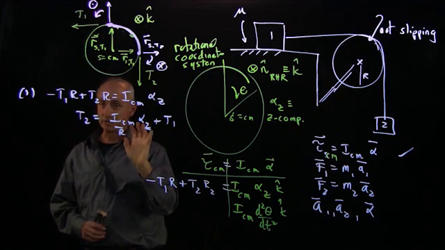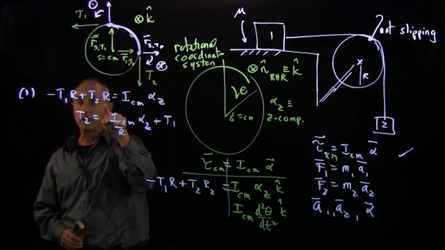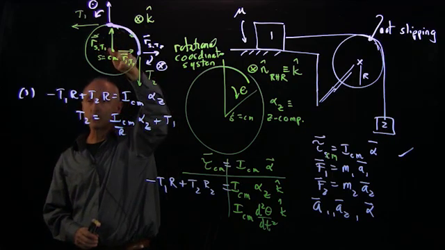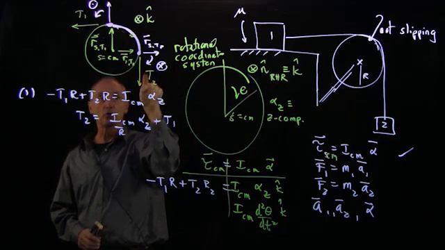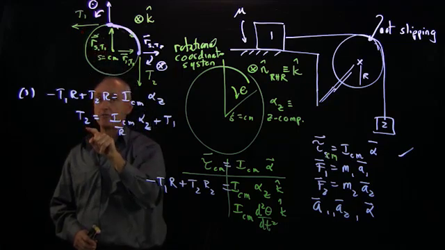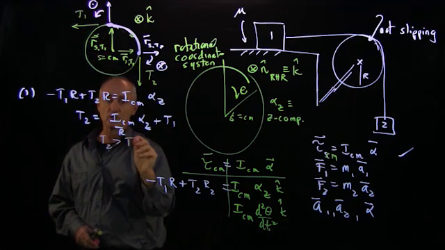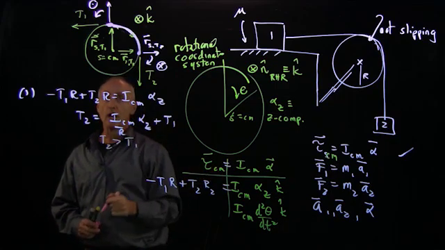Now, something different is happening. We need to apply a greater torque here than T1 because there is rotational inertia. We're causing the pulley to accelerate. So the torque from T2 has to be bigger than the torque from T1, and therefore T2 is bigger than T1. So that is a very important way to apply the torque principle.